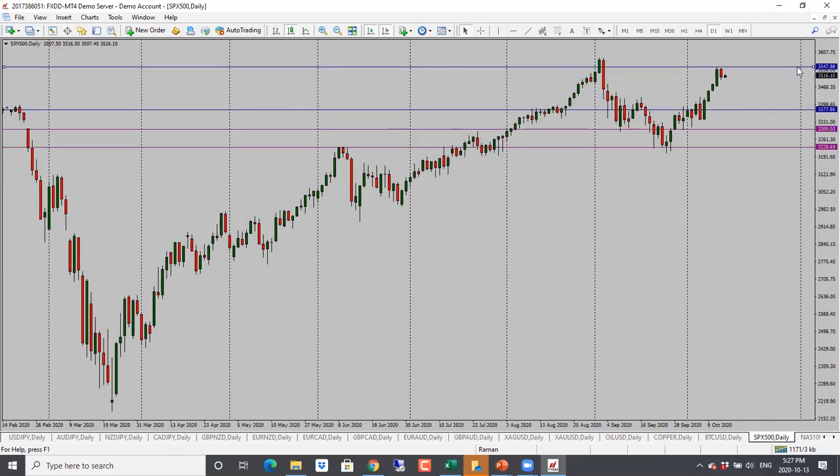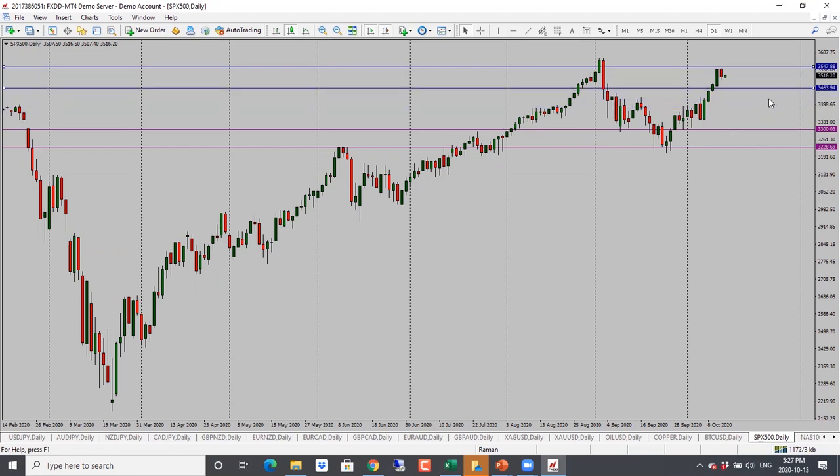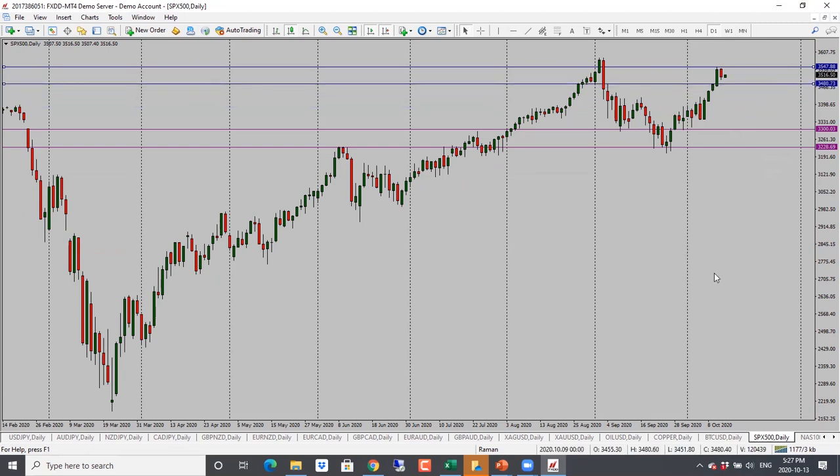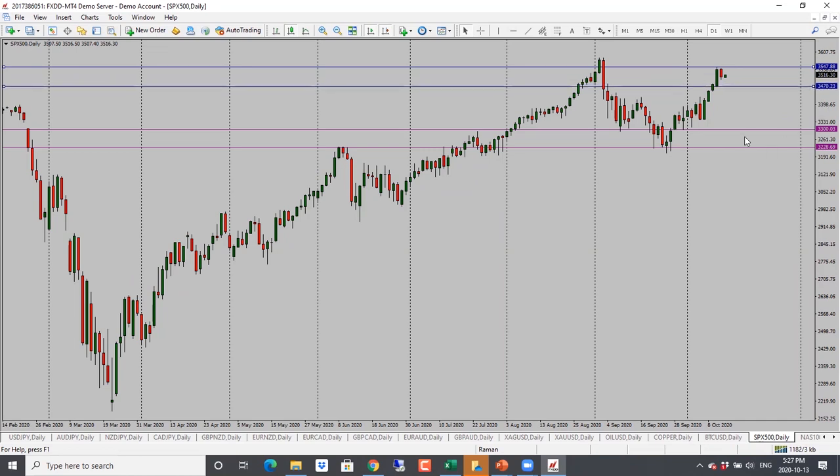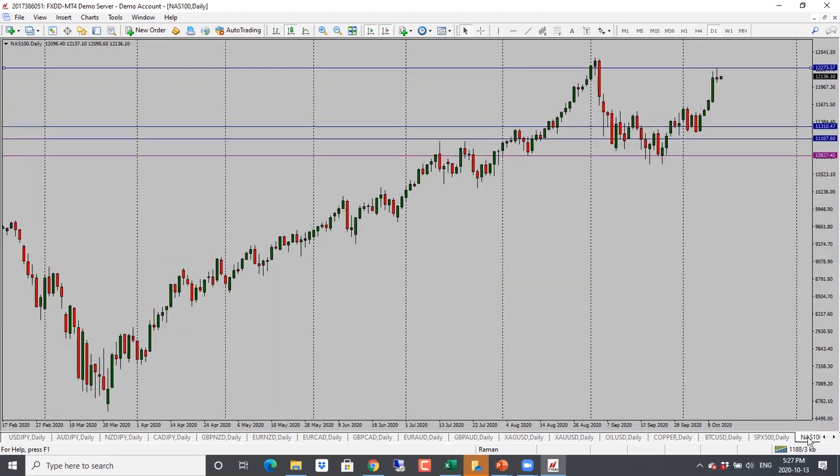S&P 500, this is also looking bearish here. Next target here would be 3465, but expect volatility here for the stock market going into the elections. We're likely to see a back and forth or volatility in the stock market, so be prepared for that. So right now, this is neutral to bearish. Next target here is 3470. And should it continue, we're looking at 3430 levels. So neutral to bearish here for S&P 500.